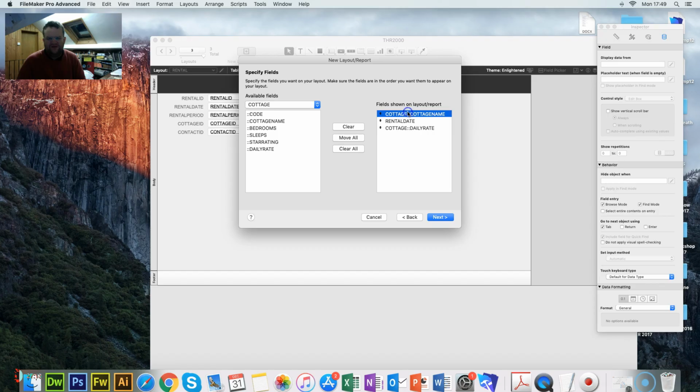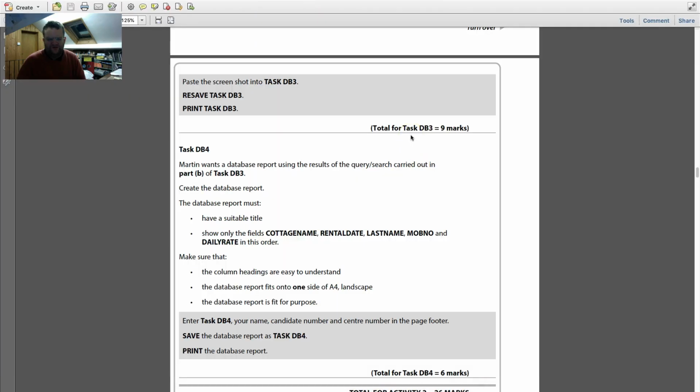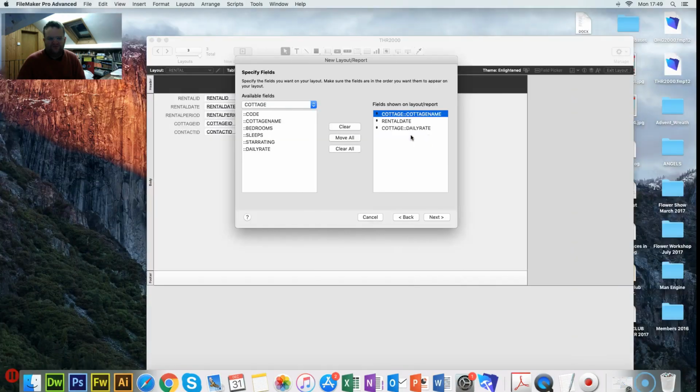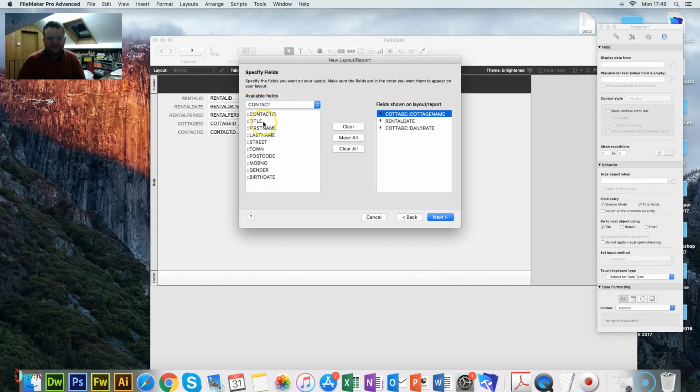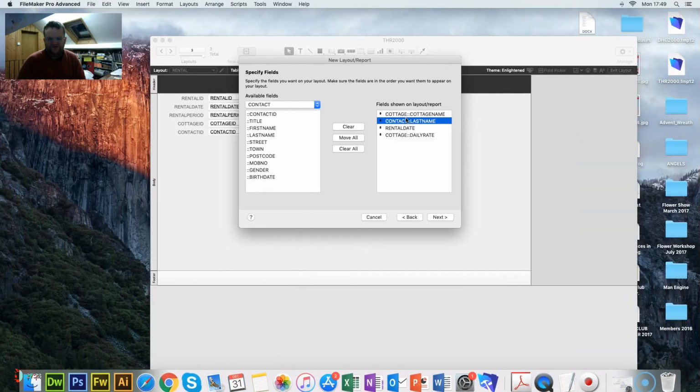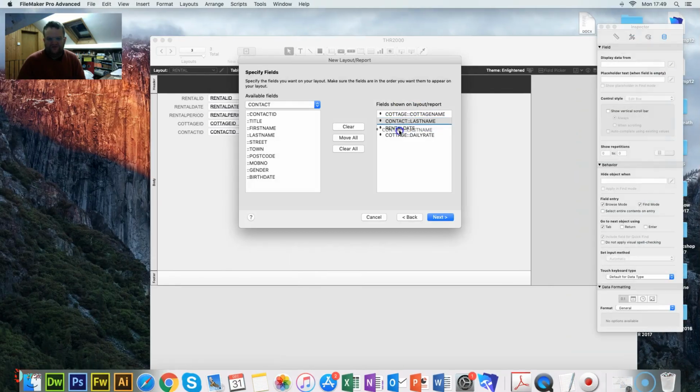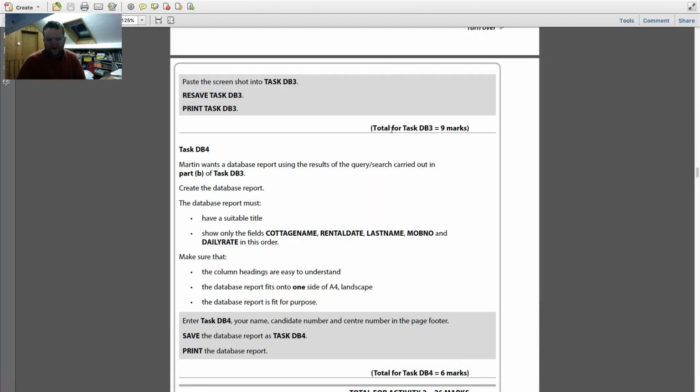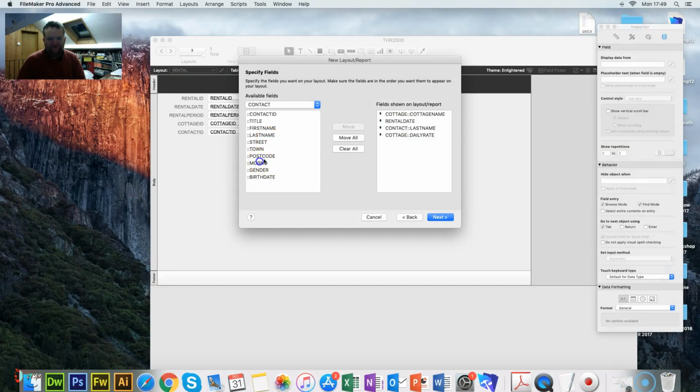And then that needs to go above. Last name and mobile number. So we go contact. Last name, which needs to go there, I think. No, last name goes under rental date. And then mobile number is next. That goes there.